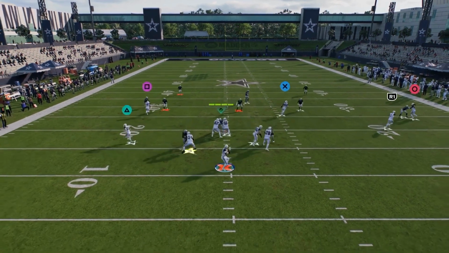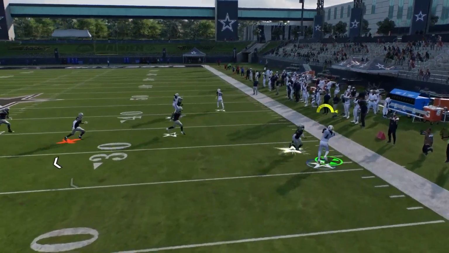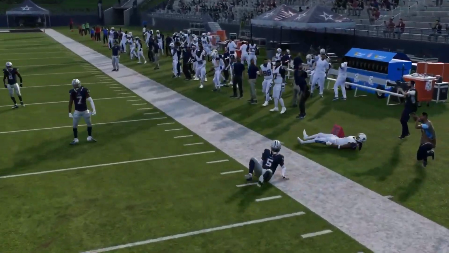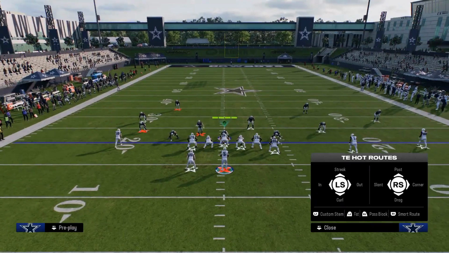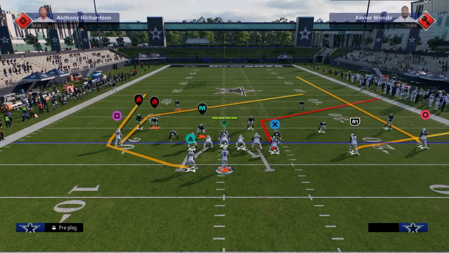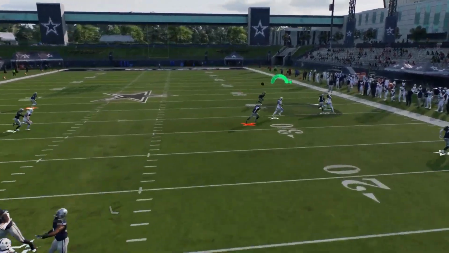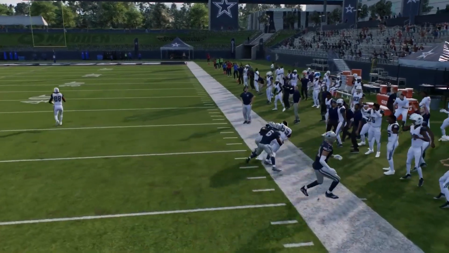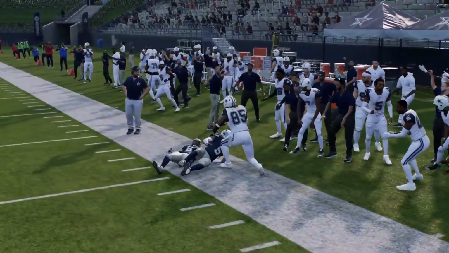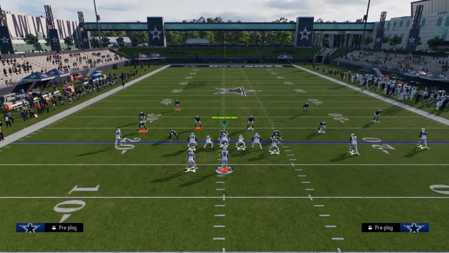So you see here, oh, it's a cover two flat. I could just throw this late and take what the defense gives me with that little flat route. If it's man coverage, typically this play, as far as man coverage goes, you're going to have your tight end corner pretty consistently against man coverage. And again, this is a very quick route, but it's very good against man coverage.